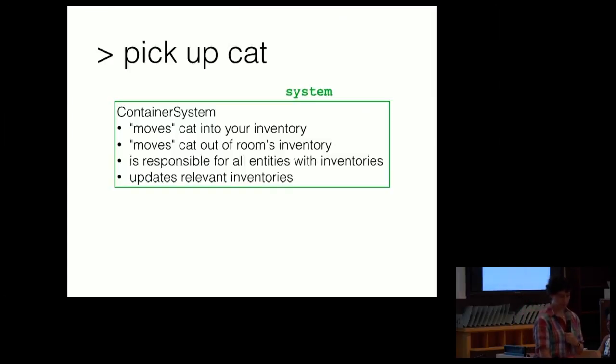So the S of ECS is for system, and systems provide a service interface so you can make changes to entities with a specified component profile. And systems are where you put behaviors. So I've been using a system per component class, and then I use that system whenever I want to make changes to a particular component type. For example, I have a container component and a container system, and the container component is just an inventory attribute, and then the container system stores the code for moving things in and out of that container.